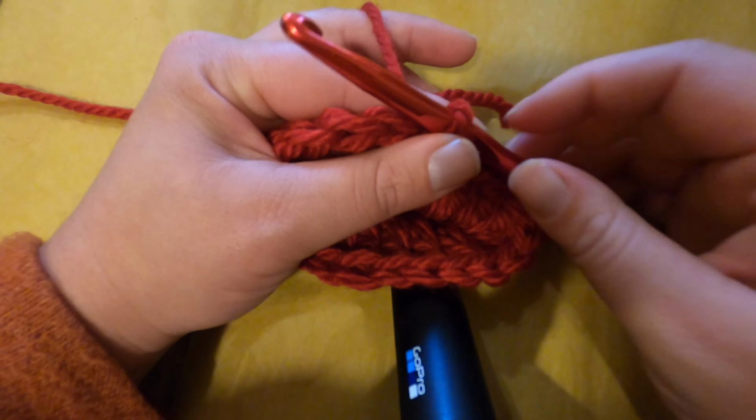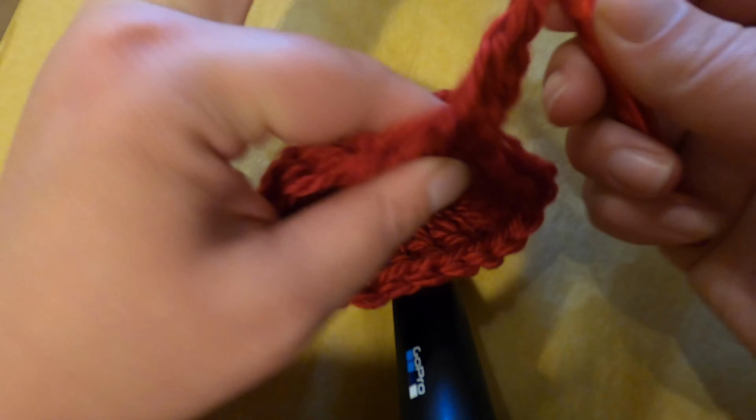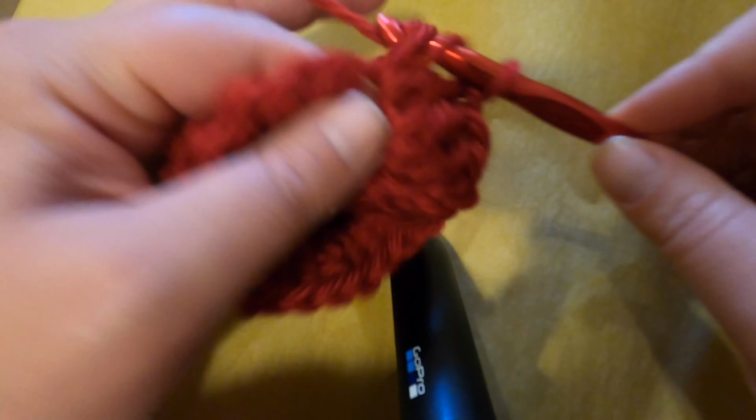So now we're just going to repeat again with a chain 3 and 2 double crochets in each stitch again, finished with the slip stitch to increase.